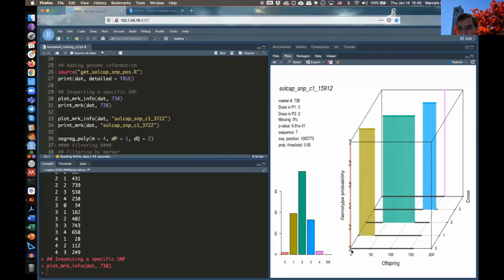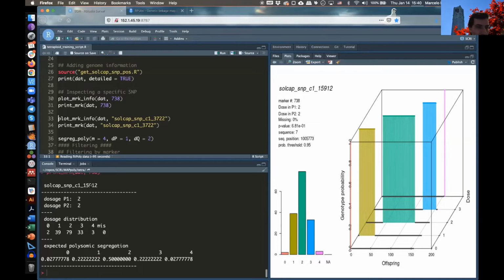For instance, in this first row here, we have one individual in the offspring with a dosage which is a nulliplex, and with a very high probability, and so on for the other individuals. And you can print this marker to see the frequency in each one of the classes. And this is the expected polysomic segregation.